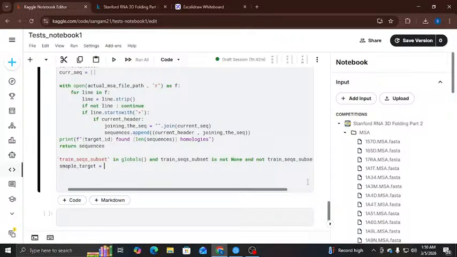Sample target will be what? Train sequence subset dot iloc. Now you will probably get confused what method I am using. This is a very basic function. You should know what is iloc. It is Python pandas. Remember the pandas. I am just giving you the time to remember iloc.